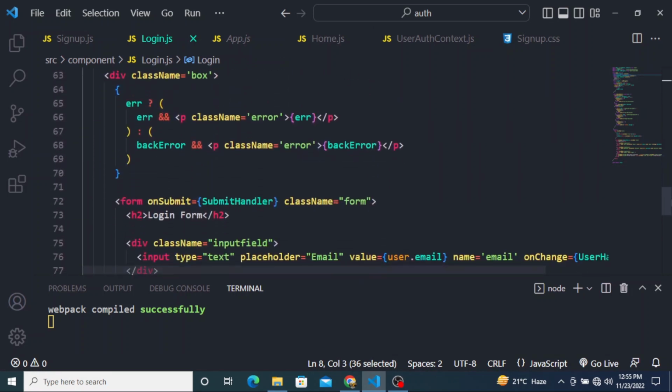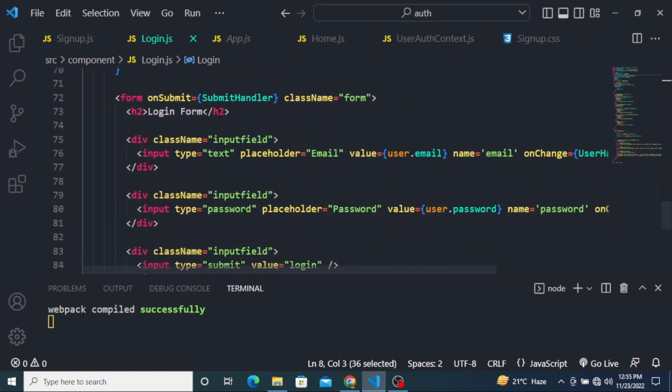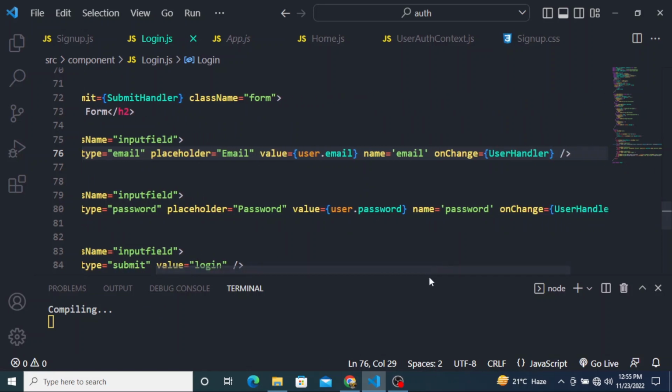Okay, and this is the form with the onSubmit handler. The h2 tag is used for the login form as a heading. There are only two fields, using input, placeholder, text. Here we have email: type email, placeholder email, value user.email, onChange user handler.